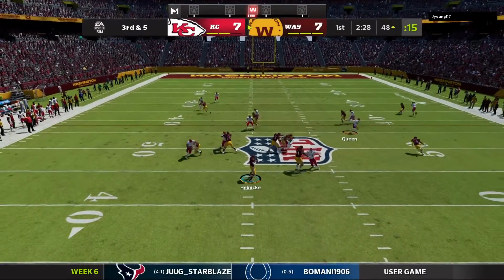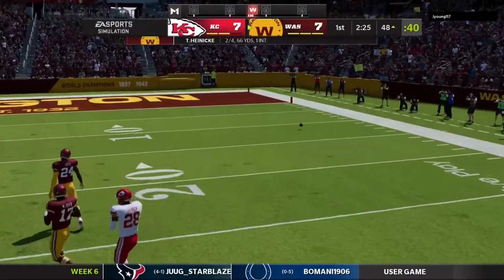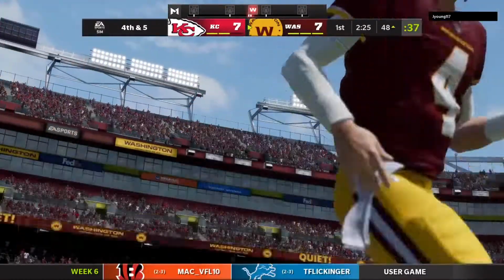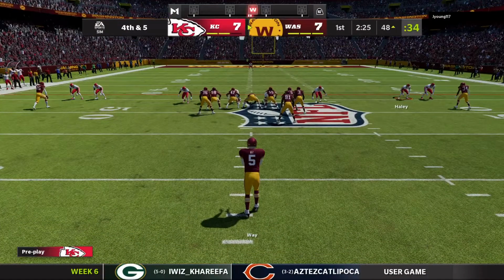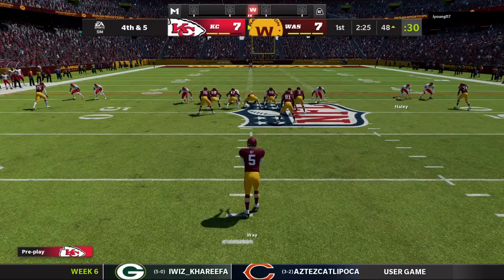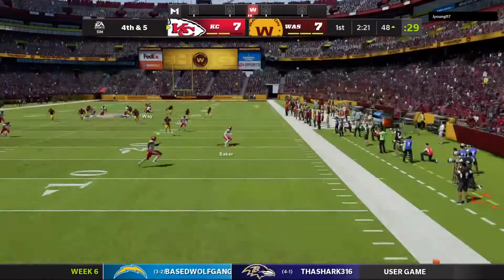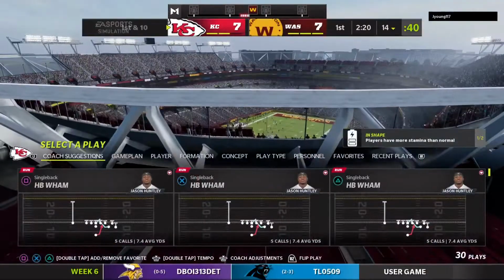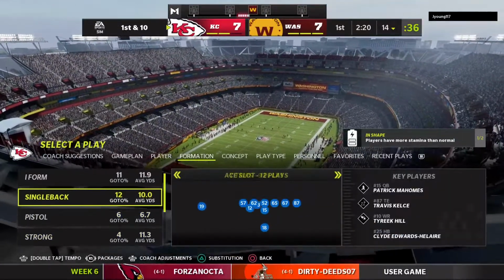Heinicke from the gun on 3rd down. And that will be incomplete. You can tell they wanted to get that ball downfield, but they had nothing working in the secondary, so he dropped it off to the running back. That one ended up incomplete. They only punted twice in the win last week as he gets this one away. And they won't risk defending a return here. That one's out of bounds, and it'll be spotted at the 14-yard line.